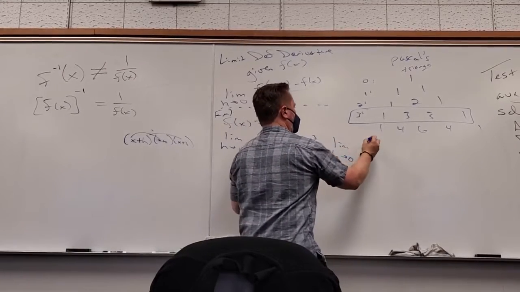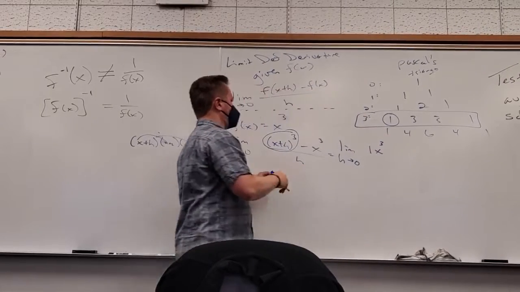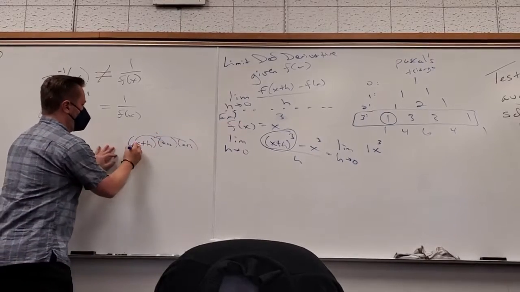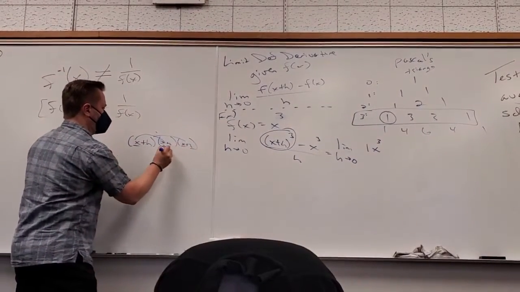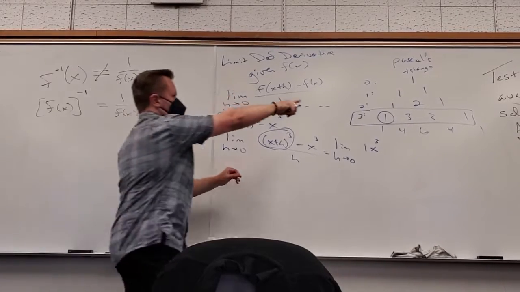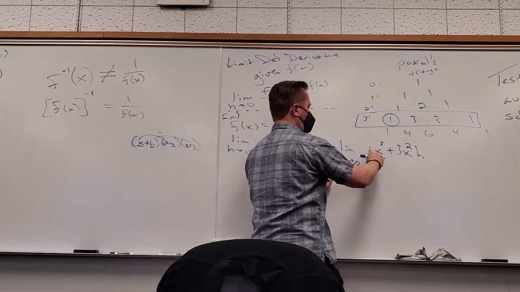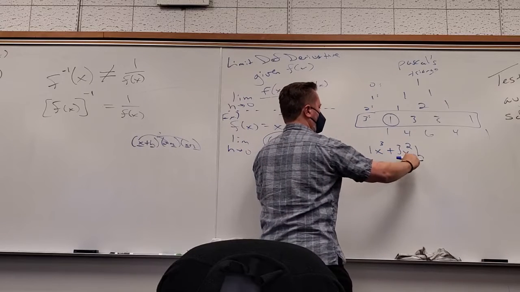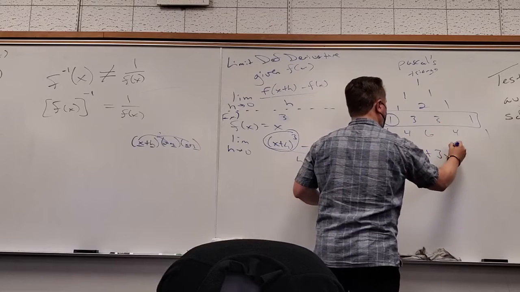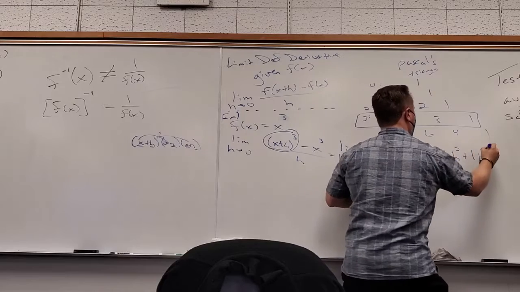Okay, now watch this. This is so cool. I got 1, and then I start off with all x's. That captures the x times x times x. Then I can do x times x times h, or x times h times x, or h times x times x. So I get 3 of them: 3 x squared h. So 1 all x's, plus 3 with 1 less x and 1 more h, plus 3 with 1 less x and 1 more h, plus 1, h cubed.